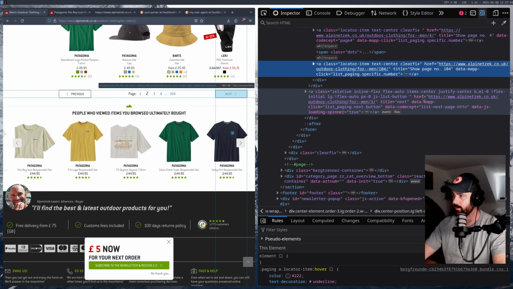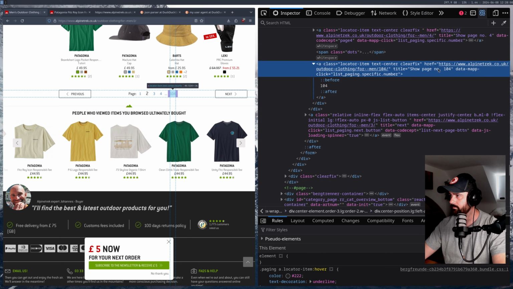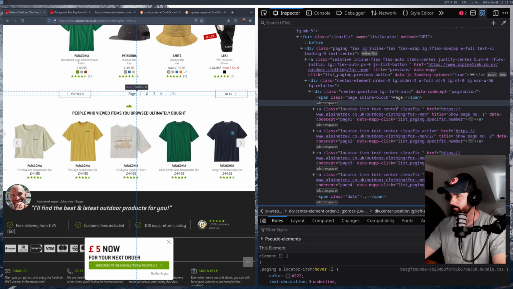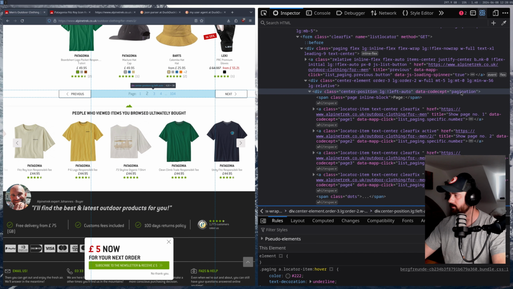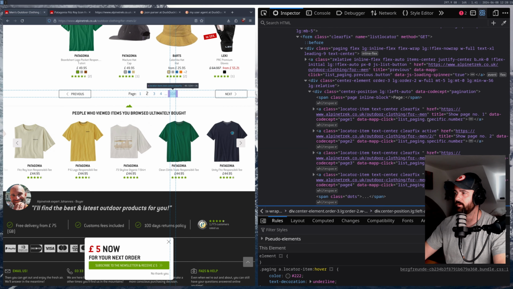So we have this tag here, and we want to get this one. I'm going to go for this div class, which has this pagination here with this data concept, and then we'll get the last link from that.